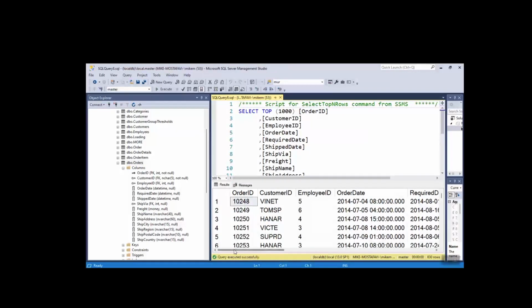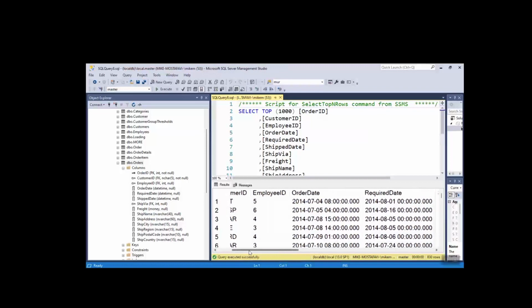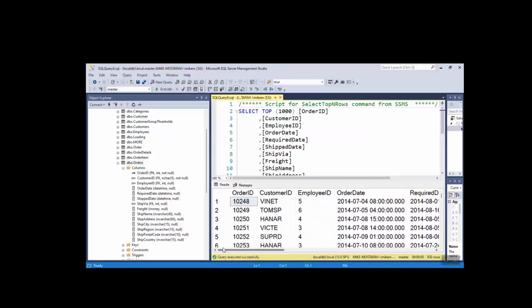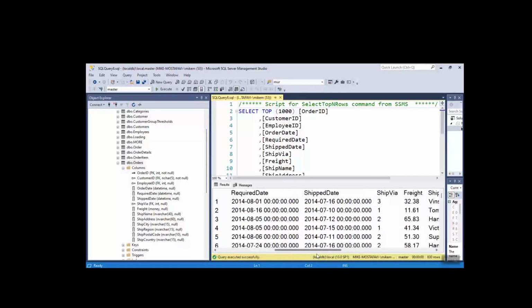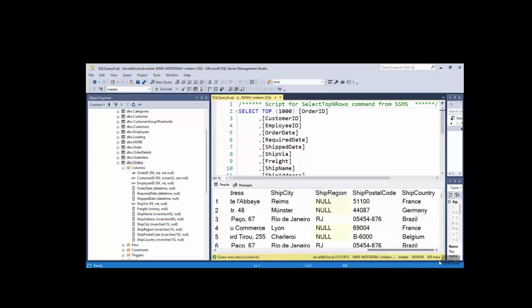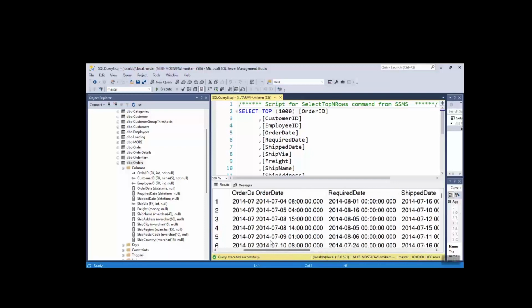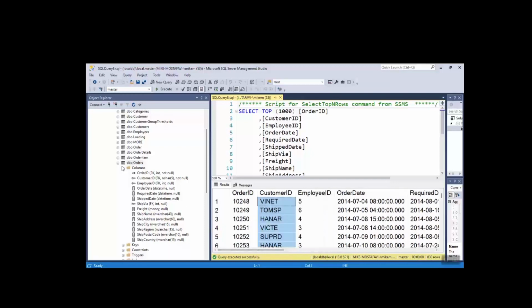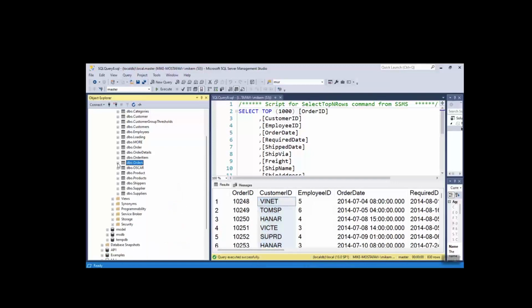So here is what you see. You see that we have order ID, we have customer ID, we have employee ID, order date, and other fields as you notice, address, shipping city, and other fields within the orders, right?